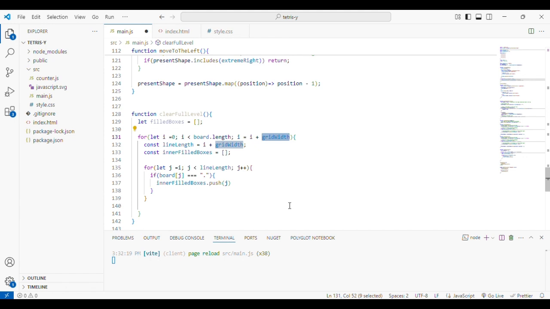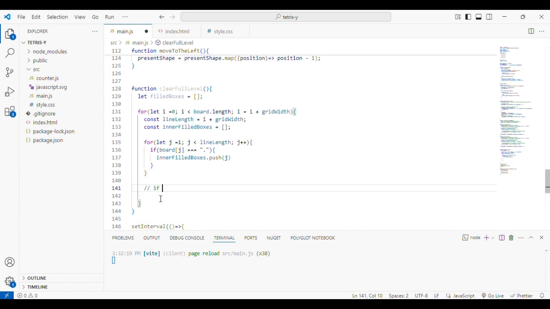The first one was filled, we put it here. The second one was filled, we put it here. The third one was filled, and the last one was filled, which is 4. So if we see 4 inside this array, it means that the entire row or the entire level is full. Then we need to bring it here. So that's what we want to do next.